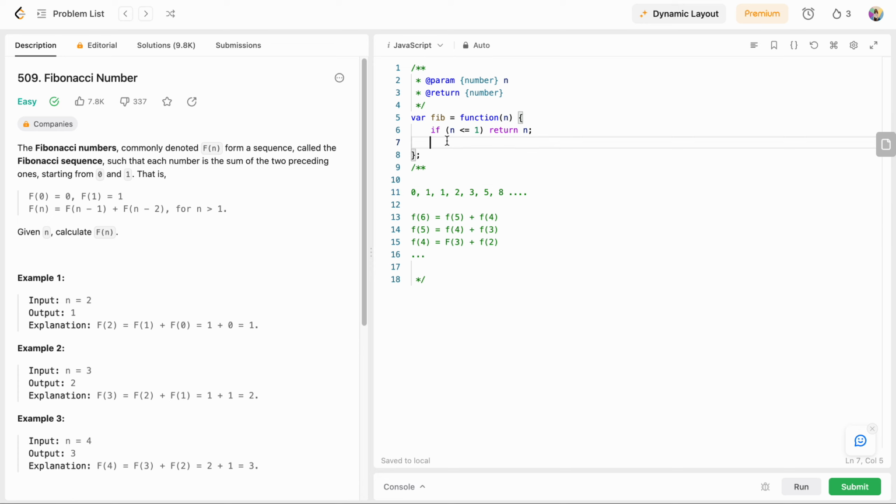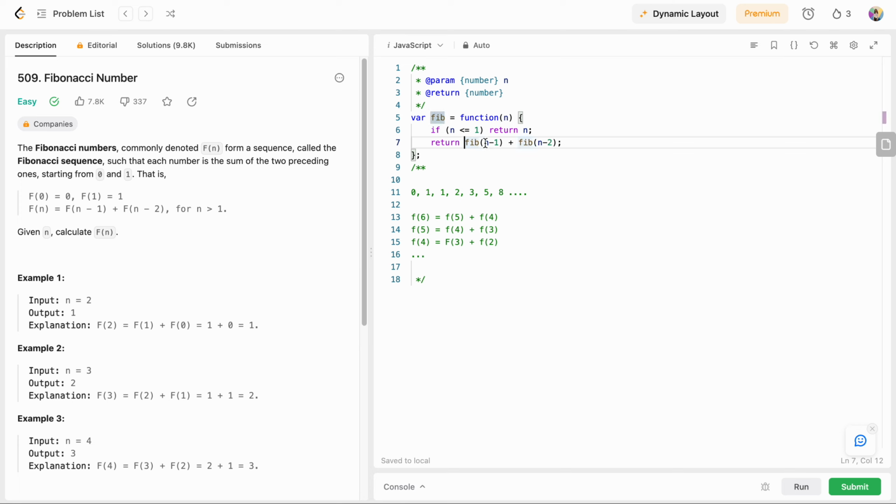In that case the value would be fib of n minus 1 plus fib of n minus 2, right? The previous two values. So these two values would form the Fibonacci at index n.